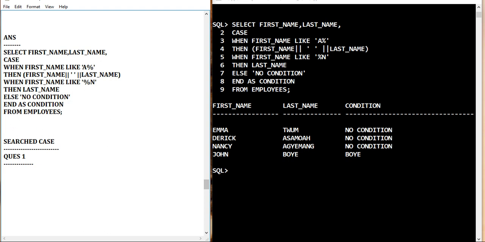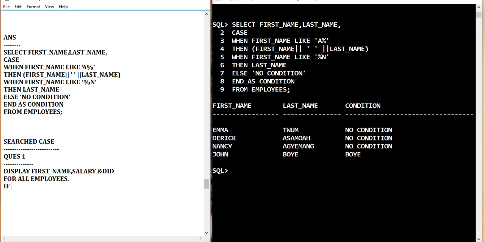So it says display first name, salary, and let me make it DID, department ID, for all employees.